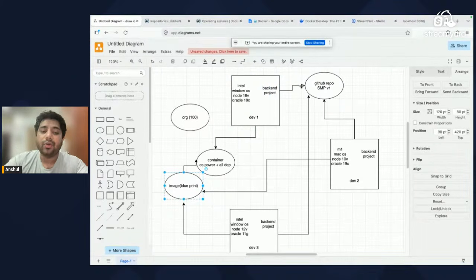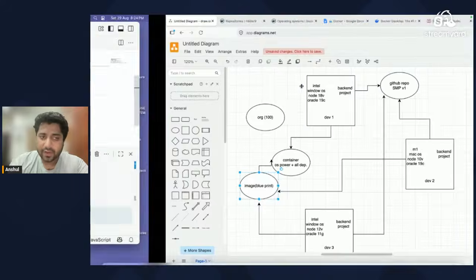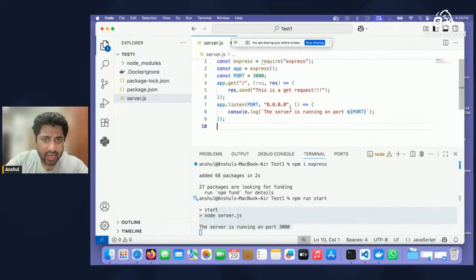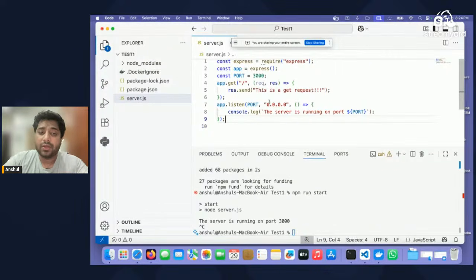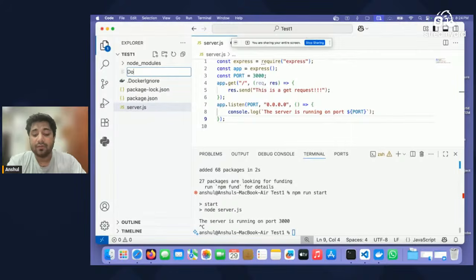Now we'll see how we can create the image. I have already told you we can run our container using the Docker tool, so we have to use Docker in our project. We have the CLI and the desktop, and our Docker is also running. To create the container, we need to create the Docker image, and for the Docker image, we need to create the Dockerfile, which is very important.